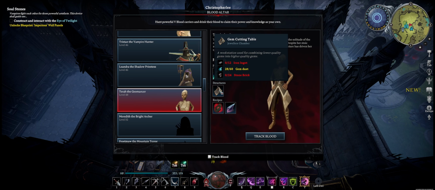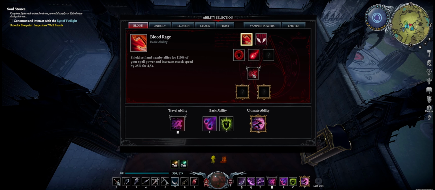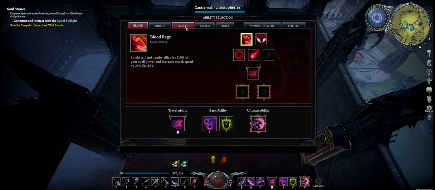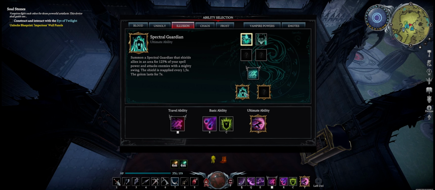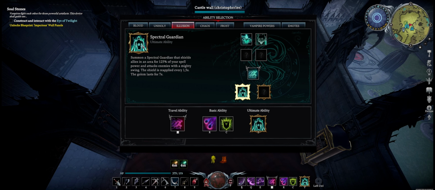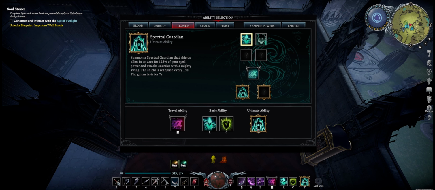So we've also got the gem cutting table, which you should be able to do. So does that mean for the build then we can have a necromancer illusion? There it is. Oh, it's an ult. Yeah, let's try that. Now I quite like this Spectral Assassin because this goes quite well with this Ward of the Damned. But I'm going to be losing Chaos Folly, which is quite high damage. But we can try it. We'll try it for a giggle.